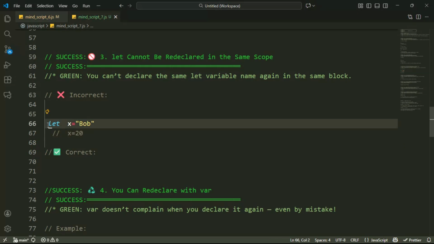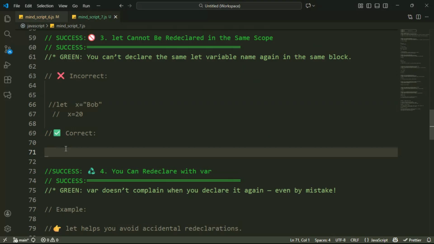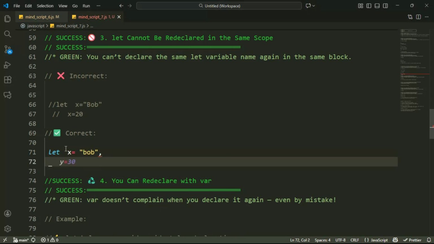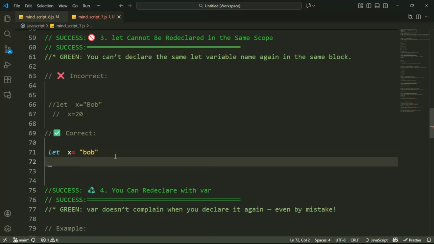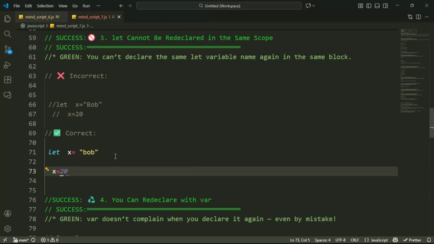Then also we will comment this out, and here we have your next one. Okay, another one where you will see the correct example. Here is how you can declare it. Here you can reassign it, just not redeclare. Basically you can reassign a new value, which is fine. Let x equal to a string. And then here you can assign the new value, not redeclare, basically reassign the values.